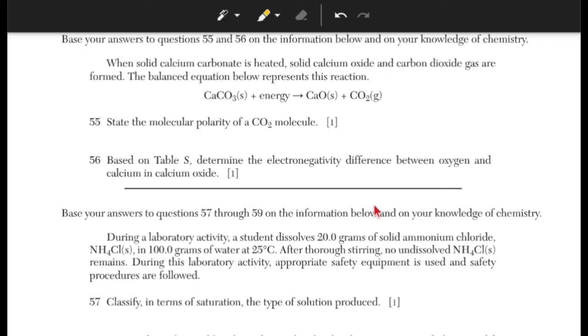CO2 has 2 oxygen atoms and 1 carbon atom. It will be drawn as the C in the middle, bonded to 2 oxygen atoms on either side. Carbon has 4 valence electrons, and oxygen has 6 valence electrons. Since there are 2 oxygen atoms, that means there will be 12 electrons from oxygen, plus the 4 electrons from carbon, providing 16 electrons to distribute, so that each atom has 8 electrons surrounding it.